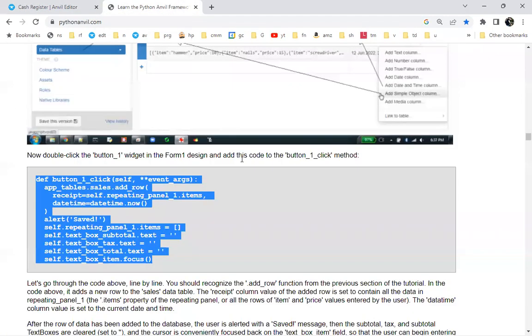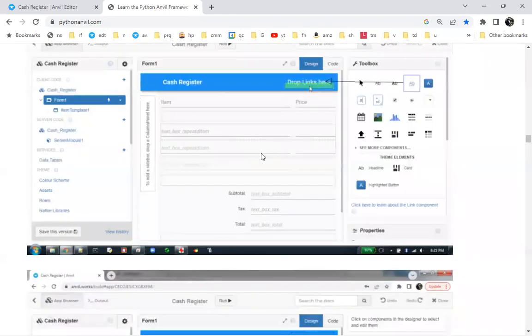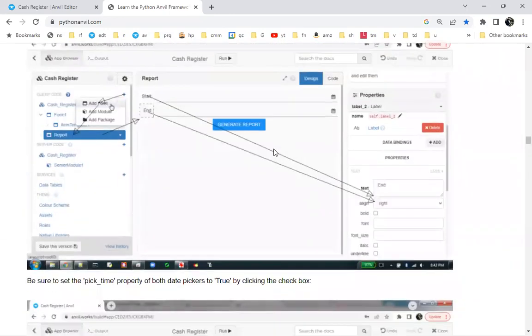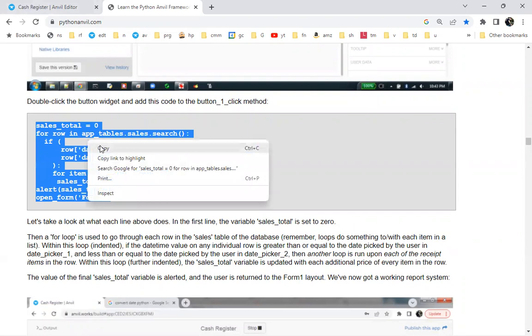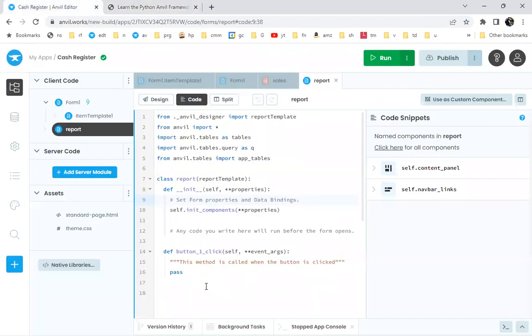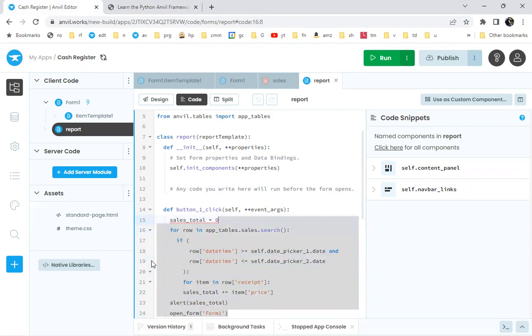Okay, for that handler, I'm going to go back over and grab some more code. And just a few lines here. Let's take a look at this. We want to put that into our button 1 handler and make sure that it is indented properly.